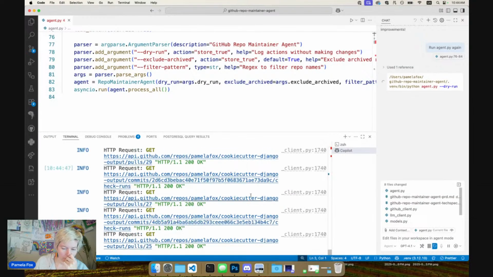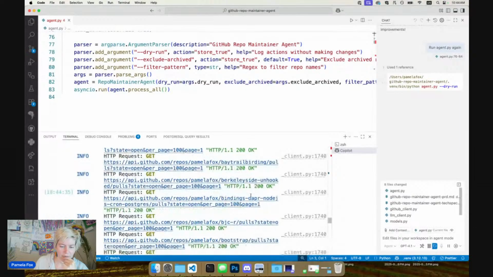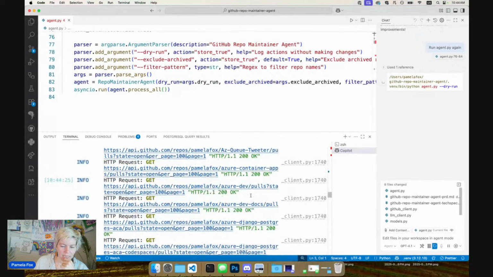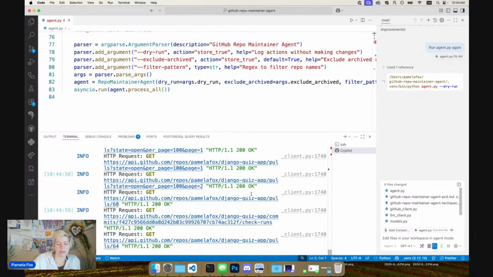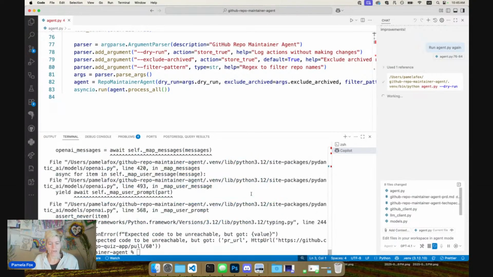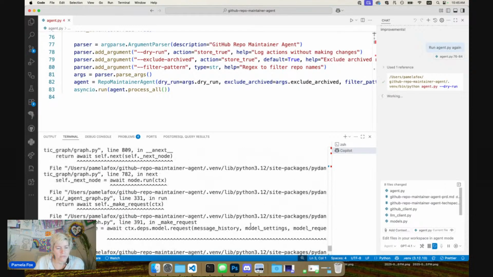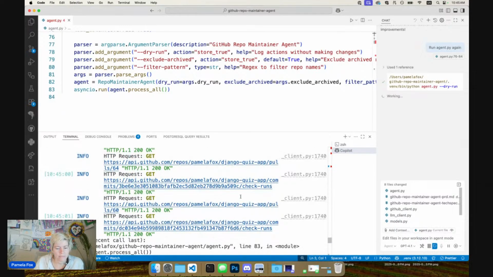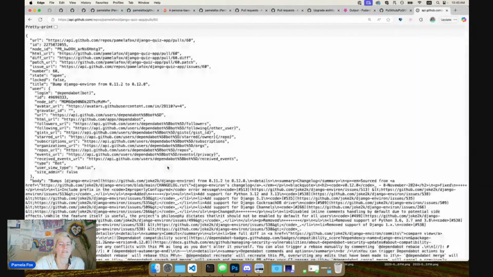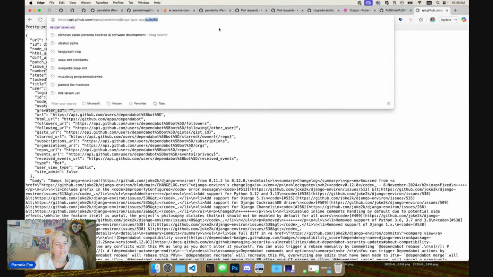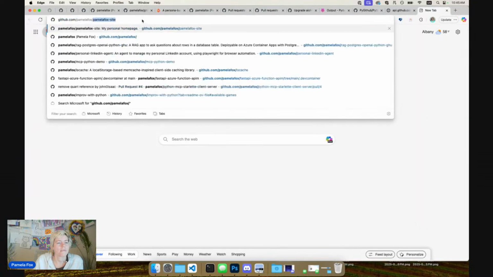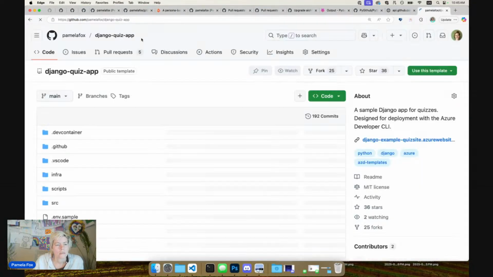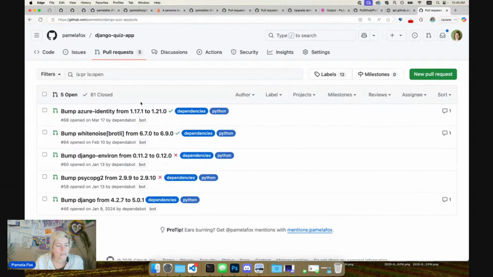So it's doing, oh my gosh, maybe I should somehow list by, I have too many PRs, or too many repos. Okay. Maybe I should have a filtered list of the repos that I'm actively maintaining. All right. So it did finally find one that had, all right, so let's check out this repo. I think I need to limit my repos to start off with. So this one had, let's see. So that's the GitHub Django quiz app. All right. So PRs. Okay.